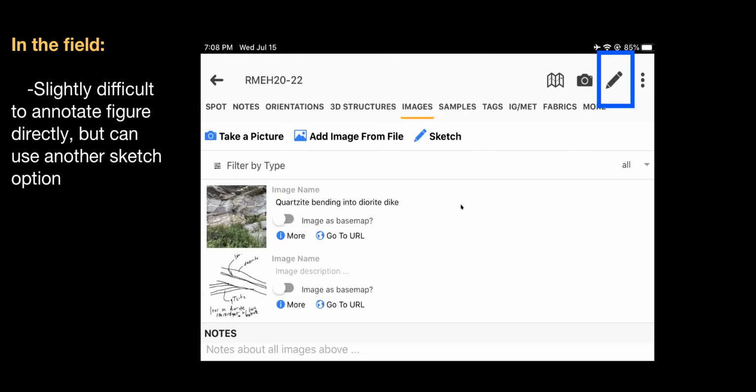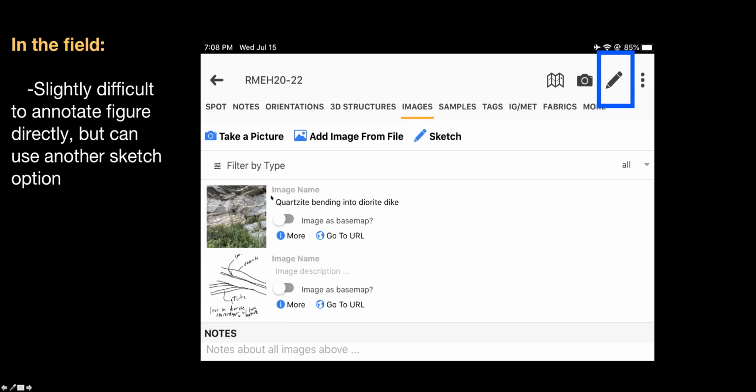And so this was one spot where I wanted to take more detailed notes. Under the images tab, I have this information documented in the photo, but I wanted to better annotate it. This was what Basil was describing earlier with sketching: there are several options where you could go in and annotate this photo within StraboSpot.